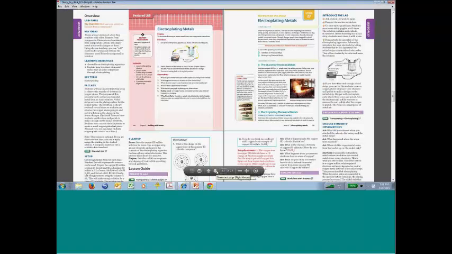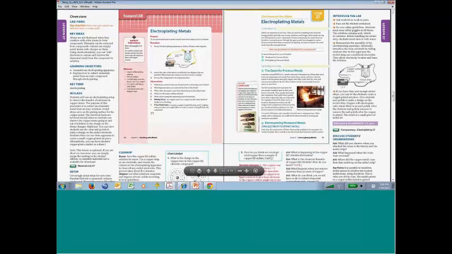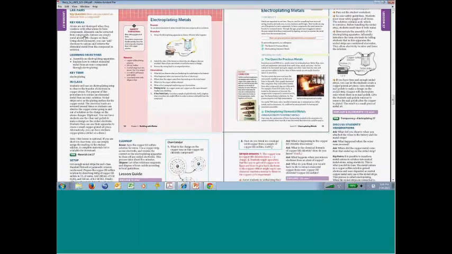All of that is still here and all that is still available, but you'll see now that it's all built into the teacher wrap. So this particular lab, the key ideas give you a sense of what's going to happen in tomorrow's class. The lab is described here.